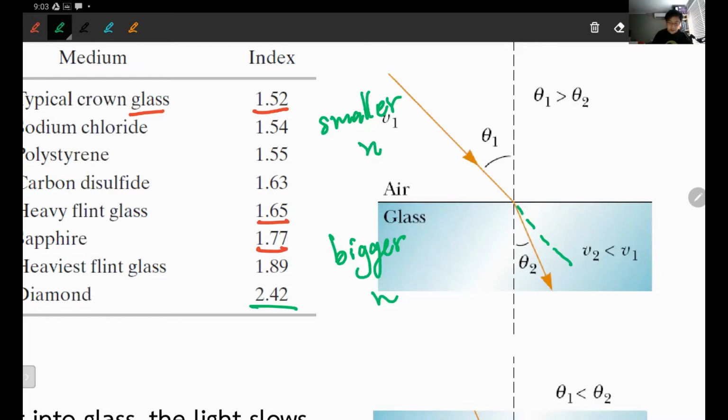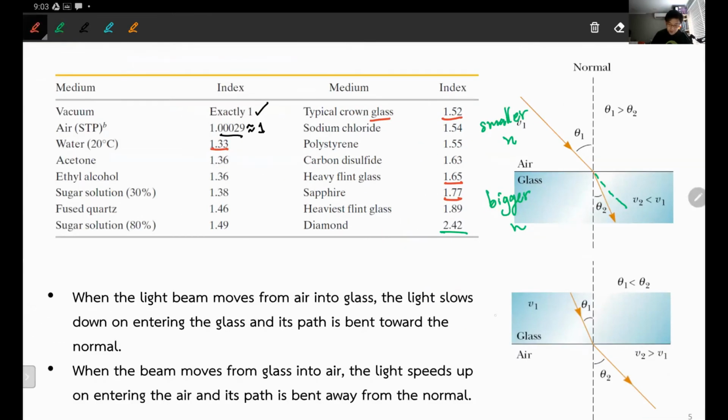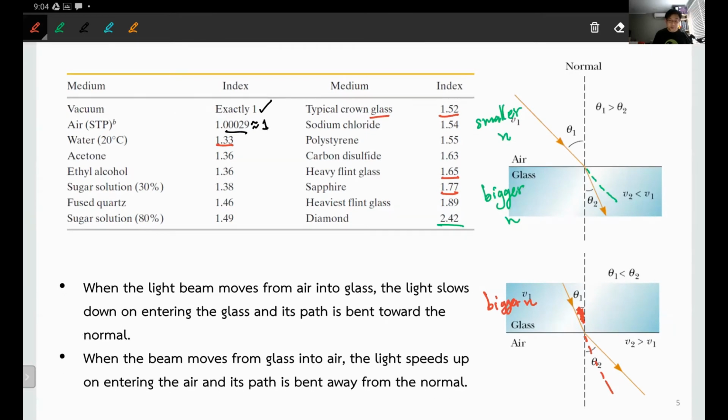With me? All right. The opposite condition is if you go from a bigger n to a smaller one, for example, light going from glass to air. Of course, the angle will go in the opposite direction. Coming from whatever angle, the refracted angle will get bigger. So that means your refracted ray will bend away from the normal line. Okay, so those are the two. That's pretty much the condition that you're going to face. And of course, if these two have the same index of refraction, you won't see any refraction. Refraction happens when you go through different materials that have different indices of refraction.